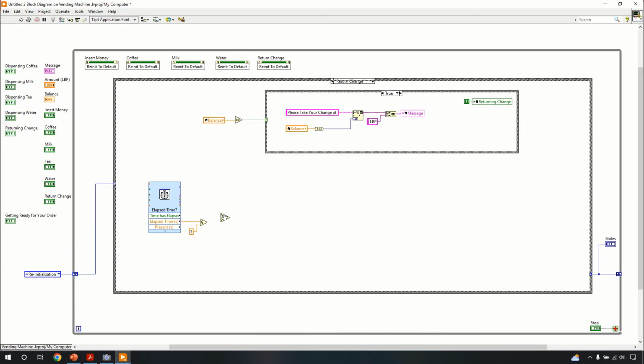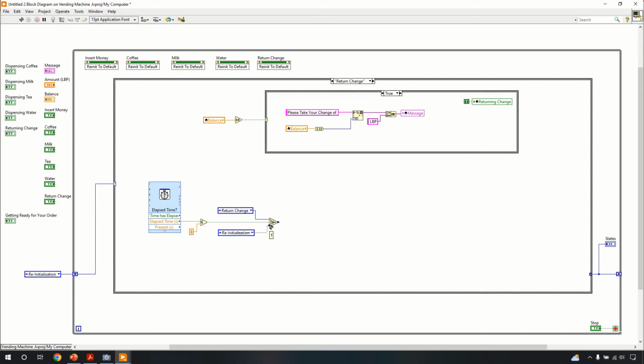Less than 3 seconds, we're going to select our select operator right here. Where is it? Our select operator. We're going to go to our state, which is the less than. We're going to stay in the return change for sure. And if not, we're going to go back to our reinitialization.